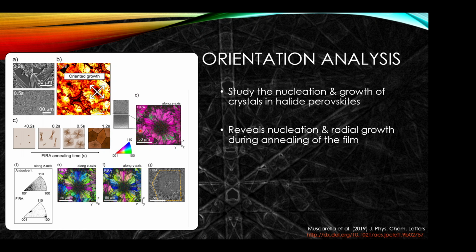We can also look at orientation analysis, and this is a lovely example of looking at some perovskite films that was done in the Netherlands. In this example, through in situ annealing of this material, we see that we get nucleant grains that will grow out as the material grows, and they're almost like flowers as they grow. There are specific crystallographic textures associated with the growing of those petals in this material. And this controls the domain structure and perhaps the electronic activity of this perovskite structure.